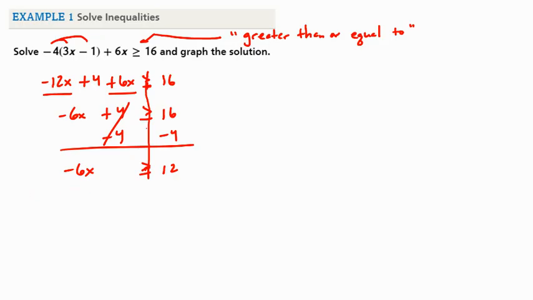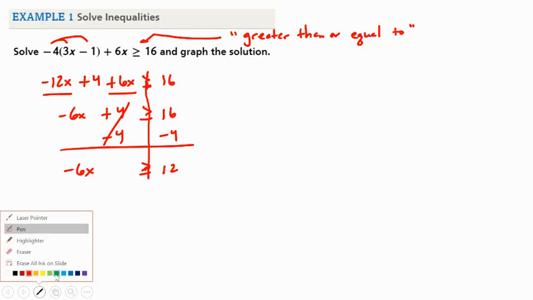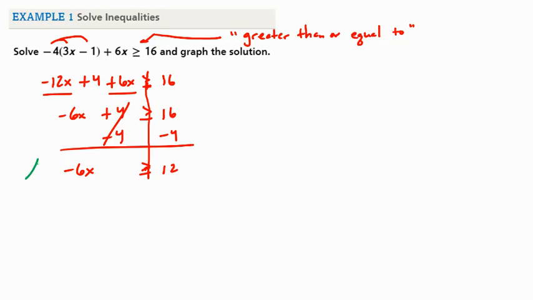And now I'm going to change colors. I need us to make a big deal about this next thing. I'm going to put it in green because green's my favorite color. Big deal. So the next step we're going to do is a division. So the -6 is in front of the x, so we're going to divide both sides by -6. And I will extend this. And here is the issue, right?